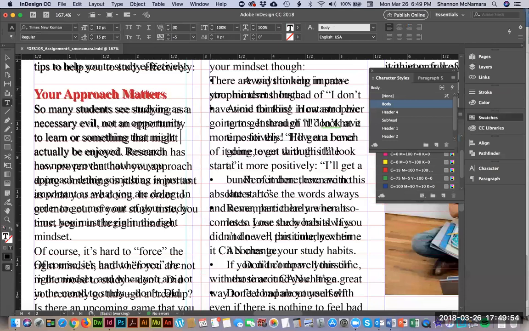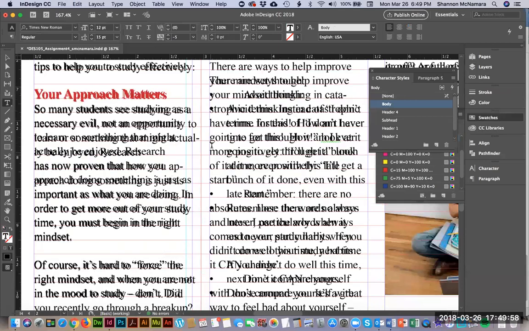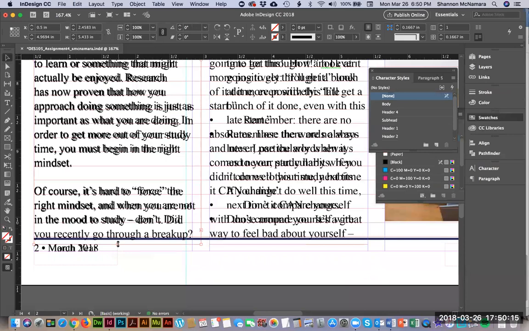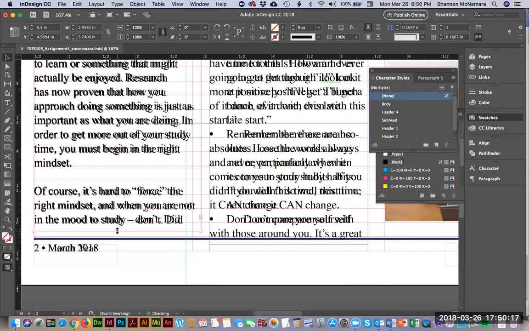And again, I'm going to have to double check what's going on down here and do those Shift-Enters where I need to. And close up this text box a little. Down here as well.